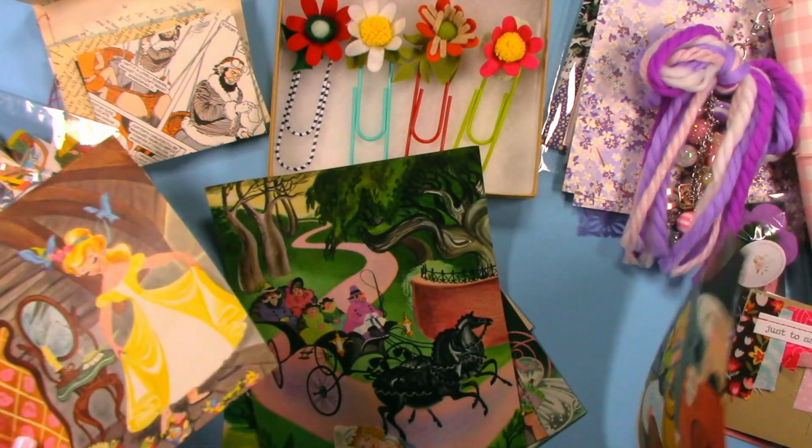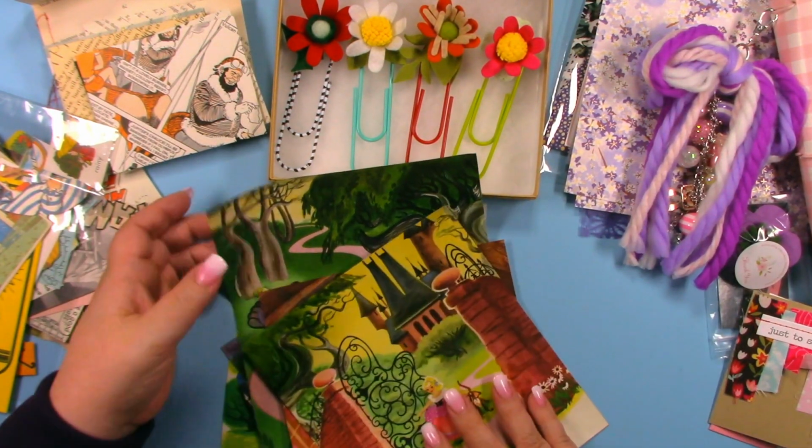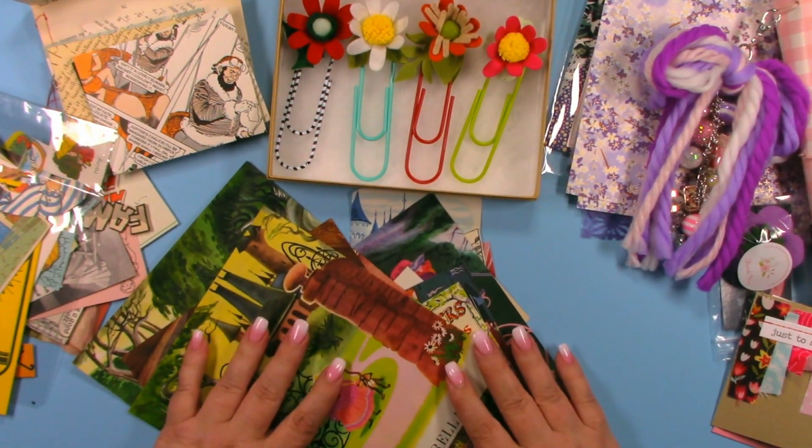And I am excited to get started in using some of this ephemera on my journals.